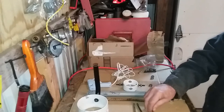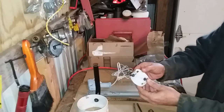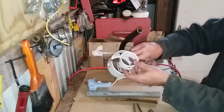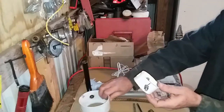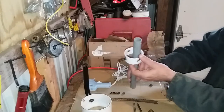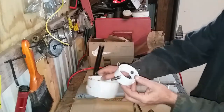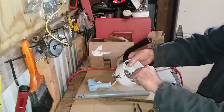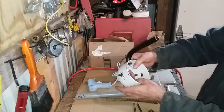Also wanted to show you something important here to bear in mind when you're assembling this and putting it together. See, you need to get this piece ready first, and you need to put this piece in here first. If you don't, you'll have a battle, okay? You could put this in here, but it's just as easy to hold off and put this in first. Put this together, put it in place, slip it in here, get it all set up, and you don't need to put the bearings in right away. You can just get it in there.